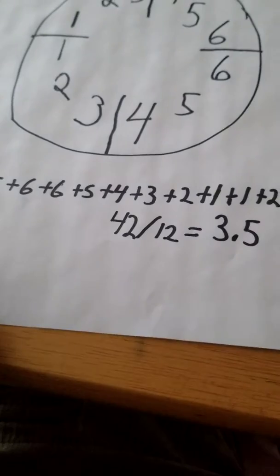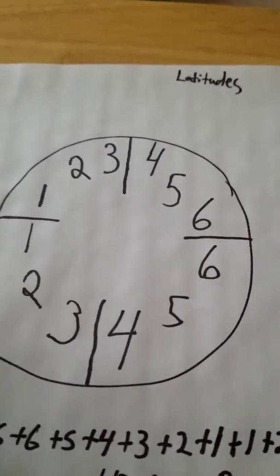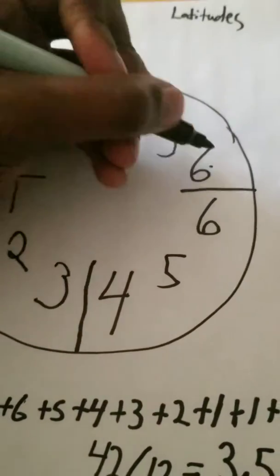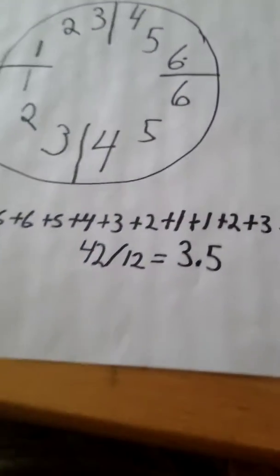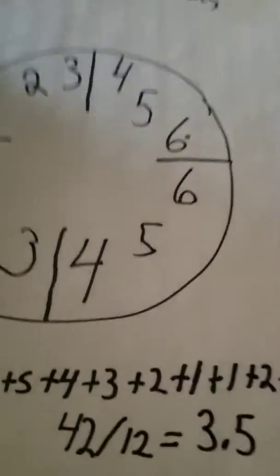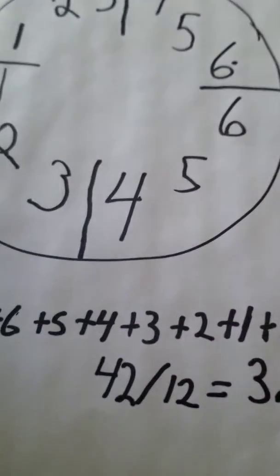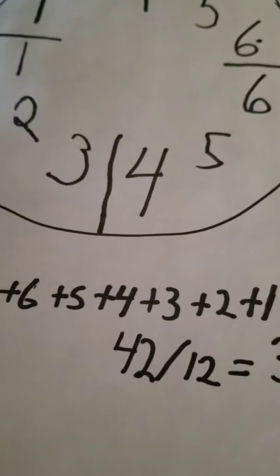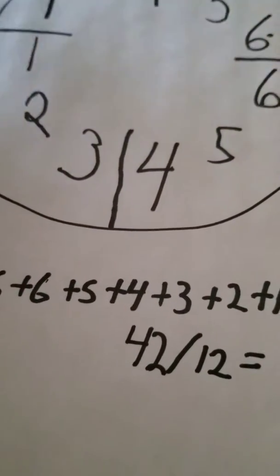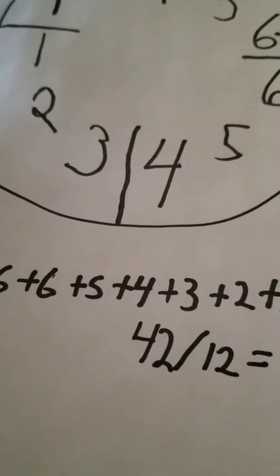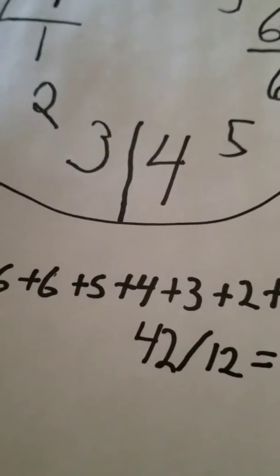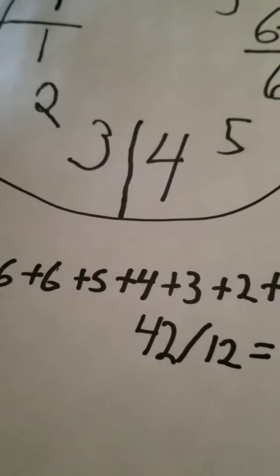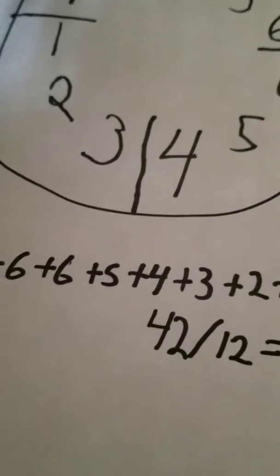Next step, I'm going to take the largest number in the clock, which is 6, and I'm going to add that to 42. And why am I adding it to 42? Because you didn't see the first video. It's because I tried 42 degrees latitude, and you cannot get 16 hours day and 8 hours night using 42 degrees latitude, no matter how close to the solstice you get. You cannot get 16 hours day.